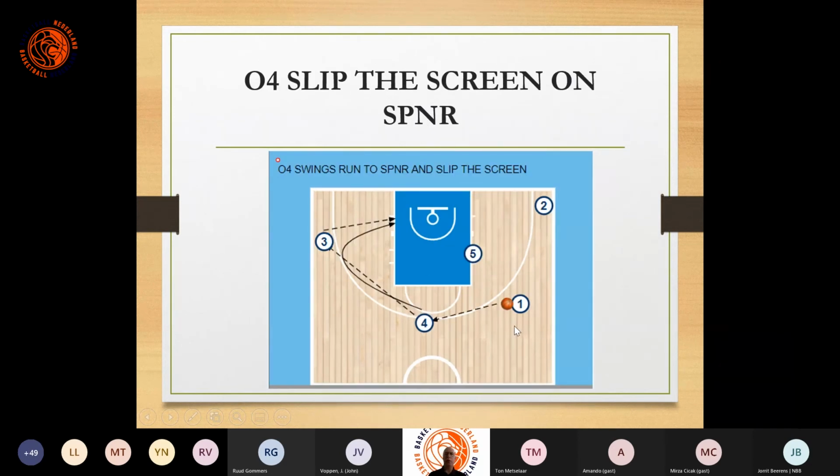Here I show something about slipping the screen, something that many players like to do, but it's about the read of the situation of their own defender. Meaning, if 1 passes the ball to 4 and 4 passes the ball to 3, and the next action in the transition game is that 4 is coming to set a screen and make a side pick and roll with 3, if 4 is coming and he already sees that his man, X4, has already stepped out, ready for an edge, he takes advantage of that and slips the screen, and he gets a bounce pass with the left hand on the baseline side to make a layup.